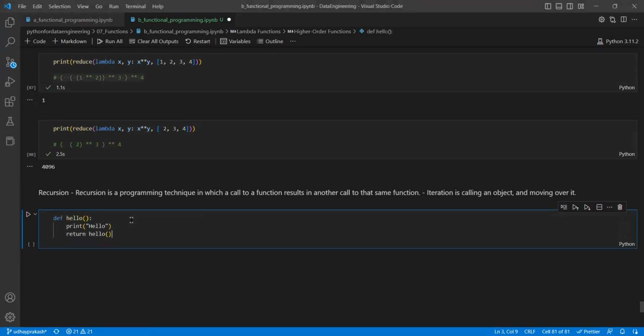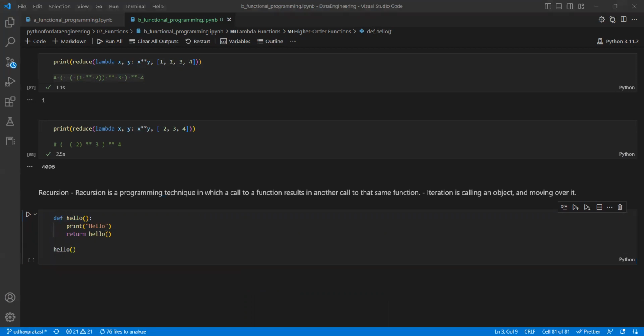Say I have an example like this. I have a function which you are making a call to. Within that you are printing, and finally it has a return, which is again a call to the same function. Just imagine how that would be. It's a terrible idea, right? It will execute and execute and execute, and it will finally fail. So that is one problem.